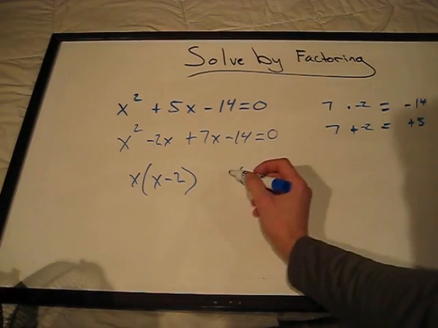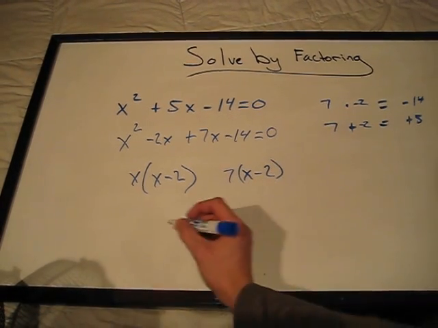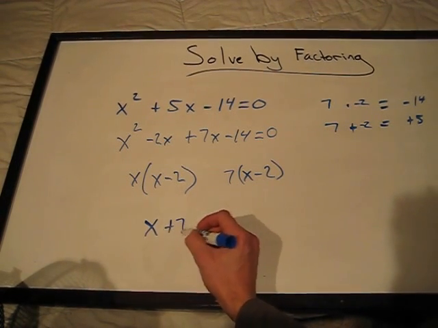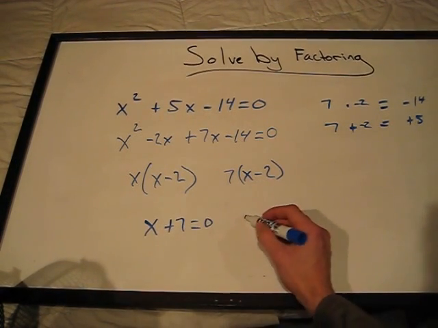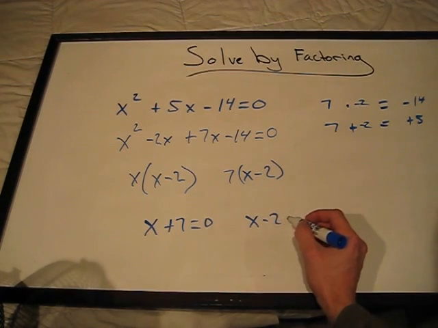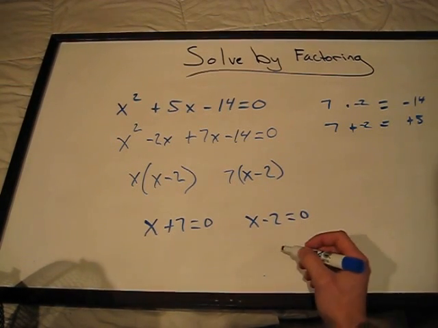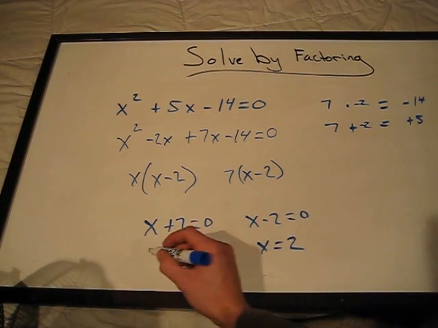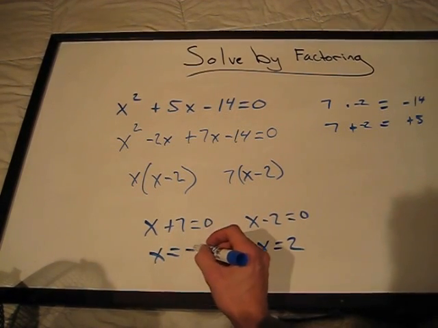And we'll take a 7. So we'll condense those terms. You get x plus 7 equals 0, x minus 2 equals 0. So our final answer is x equals 2 and x equals minus 7.